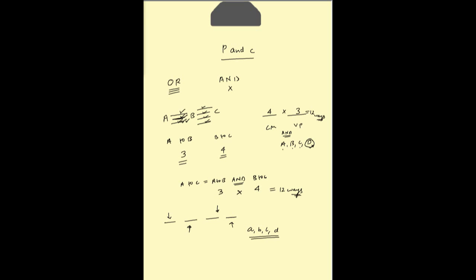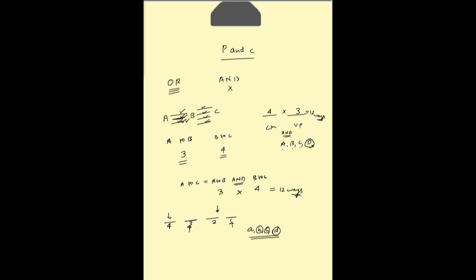If I try to fill the first place, I have got 4 contenders A, B, C, D. That means I have got 4 options with me. Let us say someone has been given that place. Let us say D is gone. Can I say the second place has got 3 contenders? Let us say someone was given that place. C is gone. The third place has got 2 possible contenders. Let us say B is gone. For the fourth place, only 1 option is left.